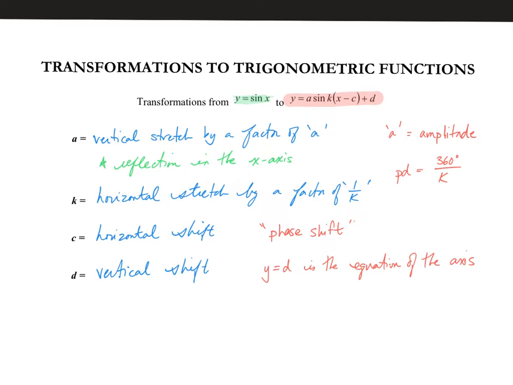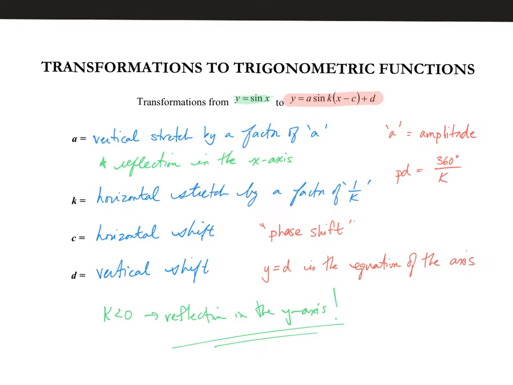Now, one issue that I just want to make sure that we are good with is notice I didn't make any sort of statement about what happens if K was negative. We should all be good that given the position of K in our equation, if K was negative, then we would have a reflection in the y-axis. However, we should be able to recognize that we don't really have to address reflections in the y-axis because of the nature of a trigonometric function.